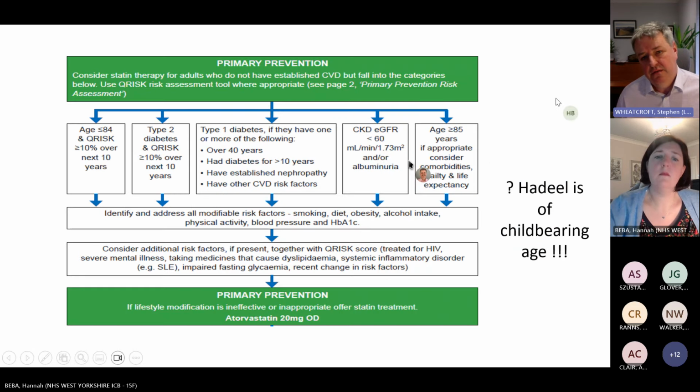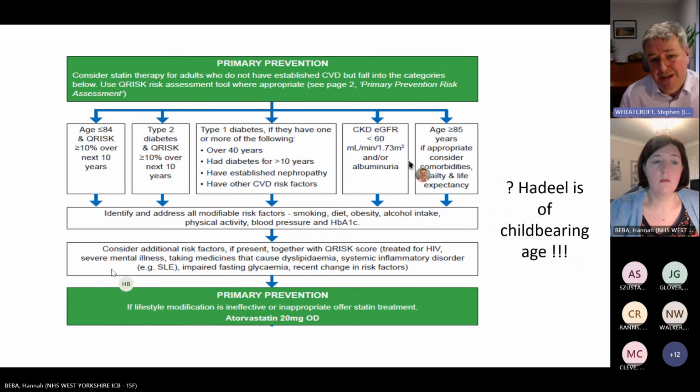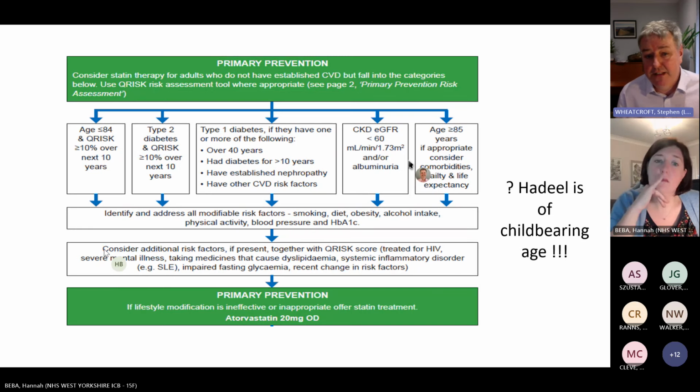So we'll come back to blood pressure in a second. We'll then think about her lipid profile. And in this lady, she's under the age of 84 and she has type 2 diabetes. So she fits into a category where we would look at using QRisk, at least to give an initial indication. And this predicts her risk of cardiovascular events over the next 10 years. And with the QRisk being over 10%, that puts her into an increased risk group. So we would want to look at this holistically and look at whether there are modifiable risk factors that could be addressed, and we'll come on to this.